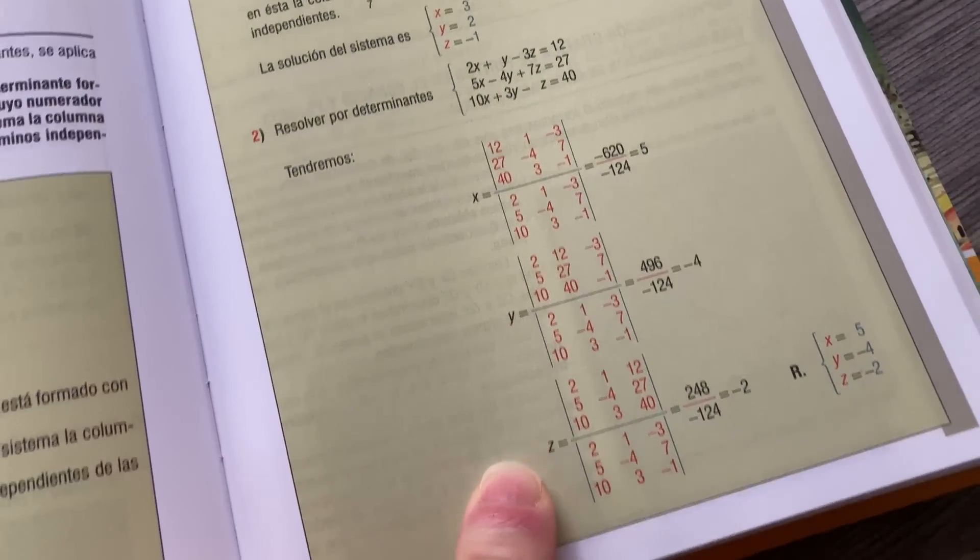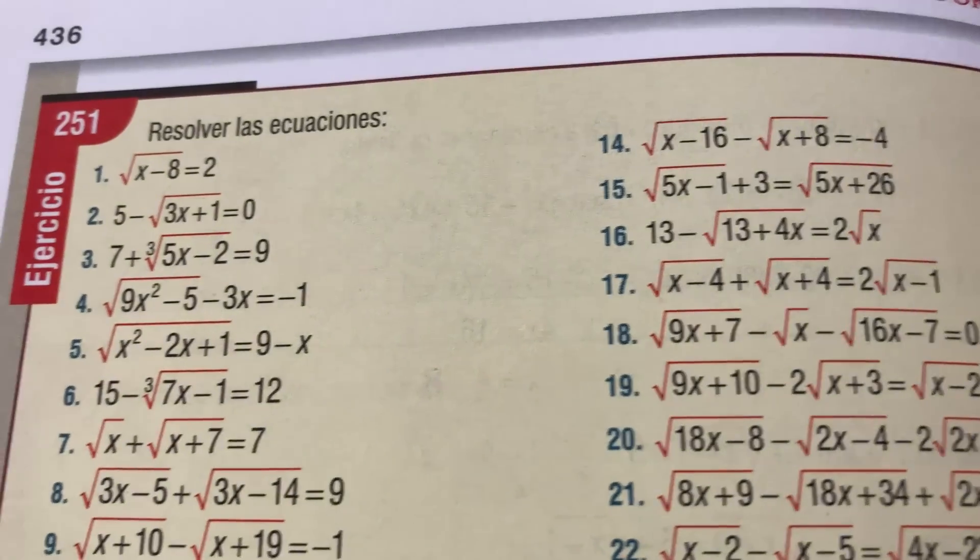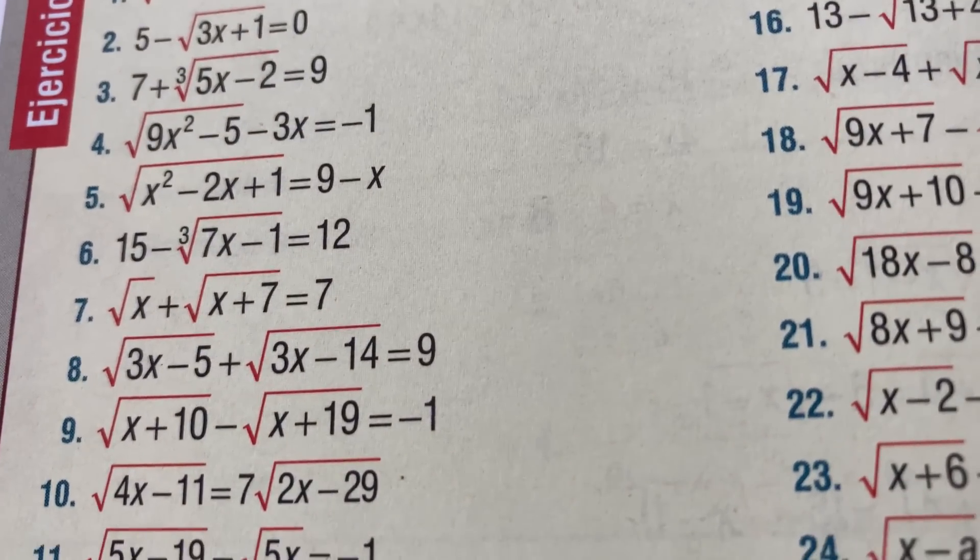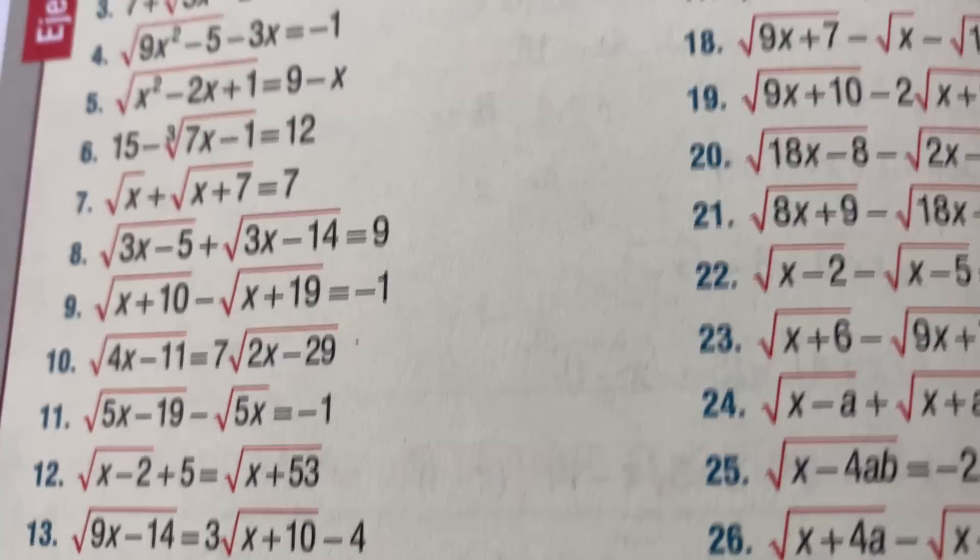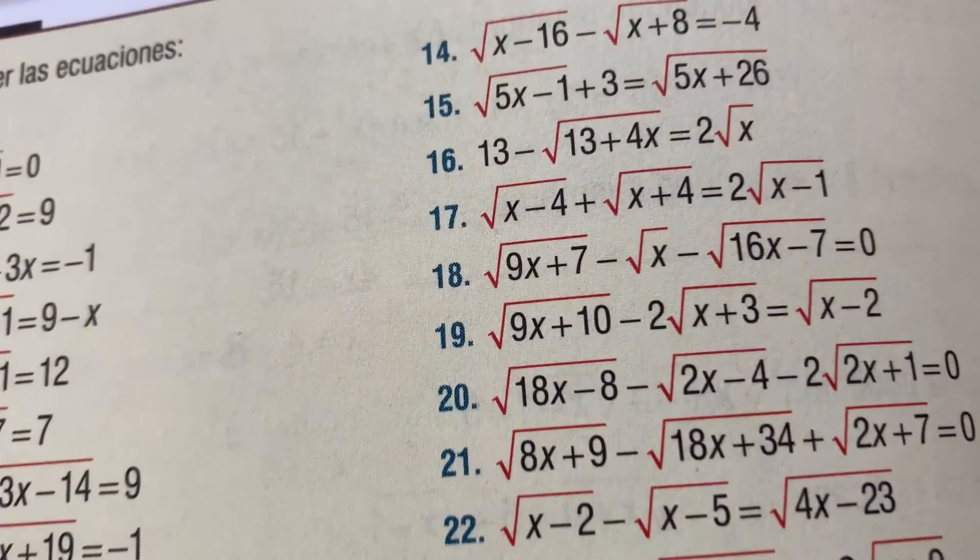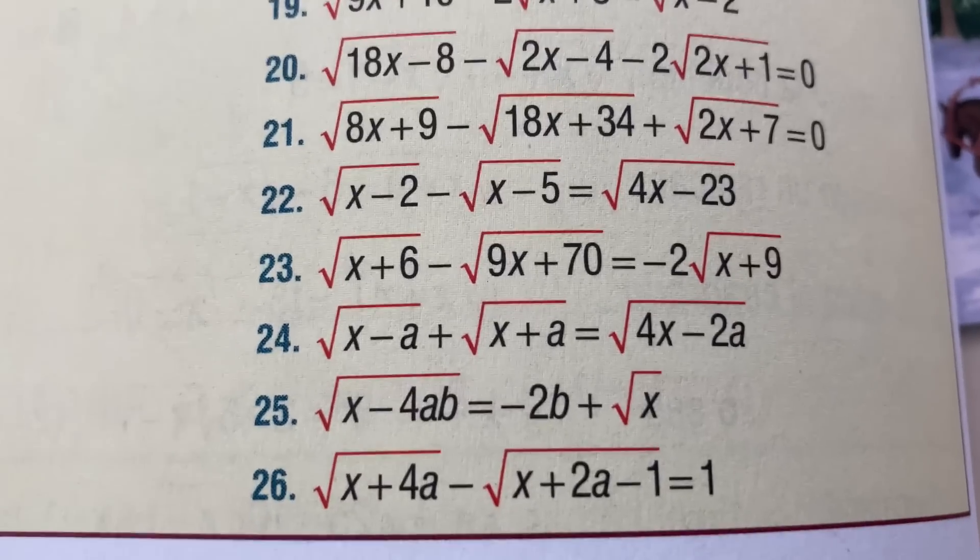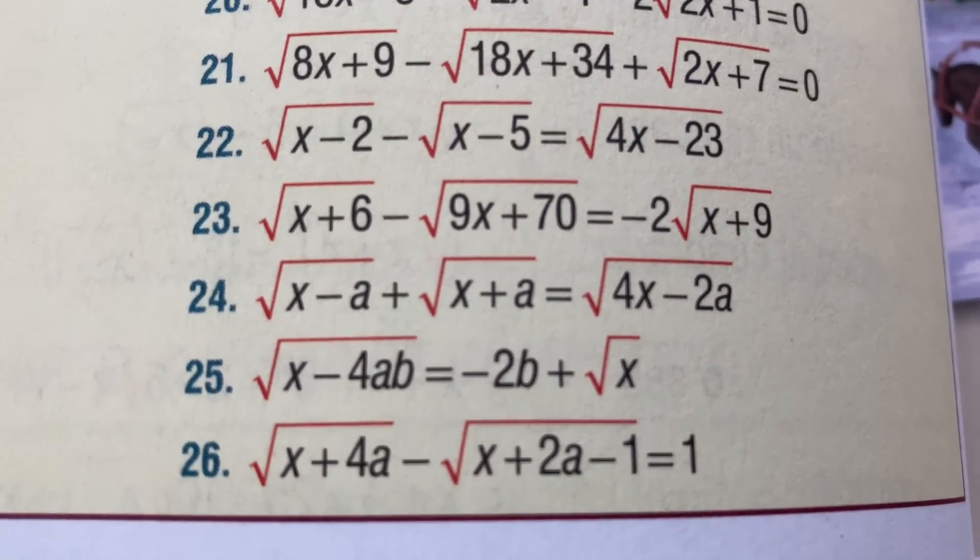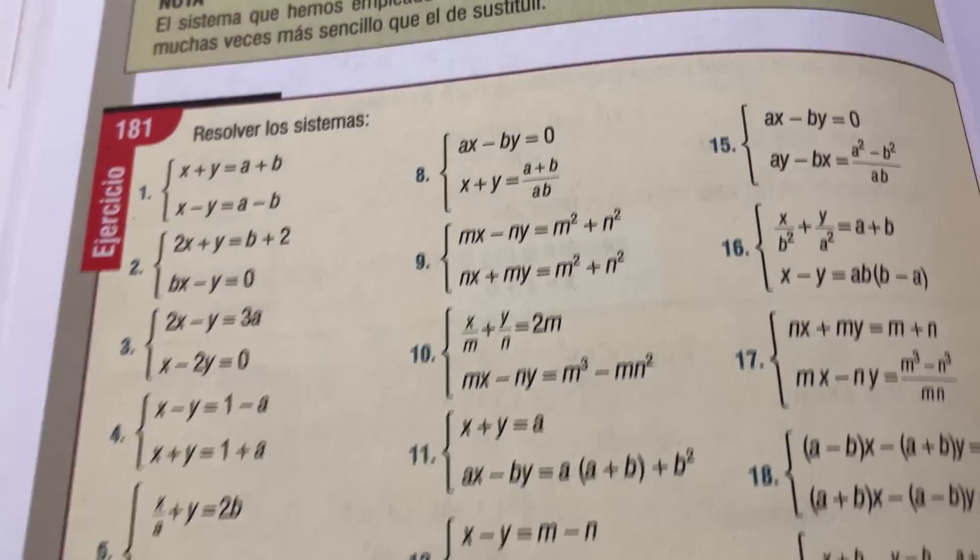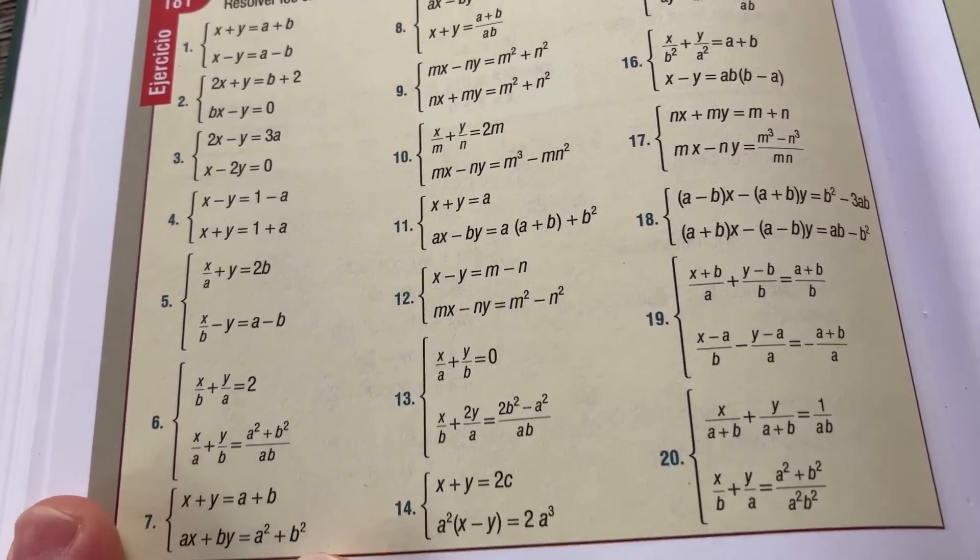Look at this. It has determinants. This is Cramer's rule. They're using Cramer's rule on a 3x3 system. That's pretty cool for a book that starts at the very basic. Look at these equations with roots. This is really nice. You have all these examples that you can work through and you have all of the answers, which makes it really nice. Plenty here with two square roots, then we have three square roots.